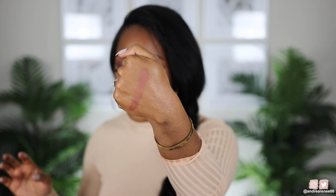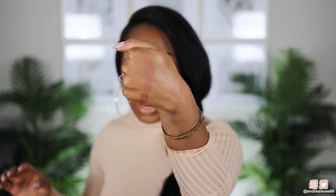Next, we have one by ColourPop, and I want to say this one is discontinued. Do not know why they discontinued this, but the shade, oh, it doesn't have the shade on the back. What is this? Bits and Pieces. This is another one of those deep, warm shades. Look at that, y'all. Do not know why they would discontinue this shade, but it is really warm. I don't know if y'all can see it here, but this also has a little bit of sheen too. You just have to look at it really close, but it's like a gold, rose gold sheen. It's really pretty, but it's discontinued, so don't know why they would do that.